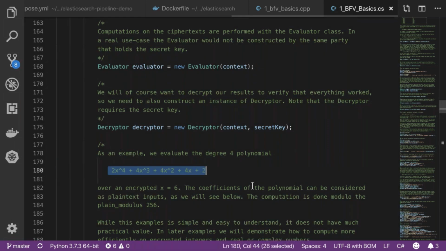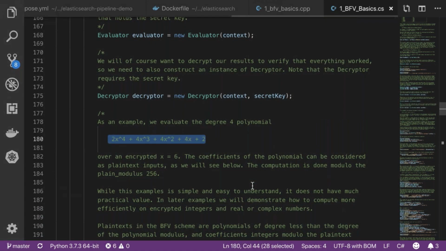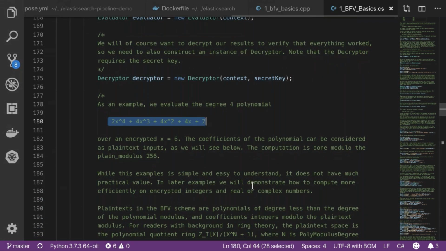Fundamentally, homomorphic encryption allows you to compute polynomials on encrypted data. So this means that you can't take just any program and run that on encrypted data. You can evaluate polynomials on encrypted data. Actually, you can do some kind of vector operations also. SEAL allows you to encrypt vectors of data at a time, and it allows you to shift those vectors in encrypted form, but that's described later in some of the other examples.